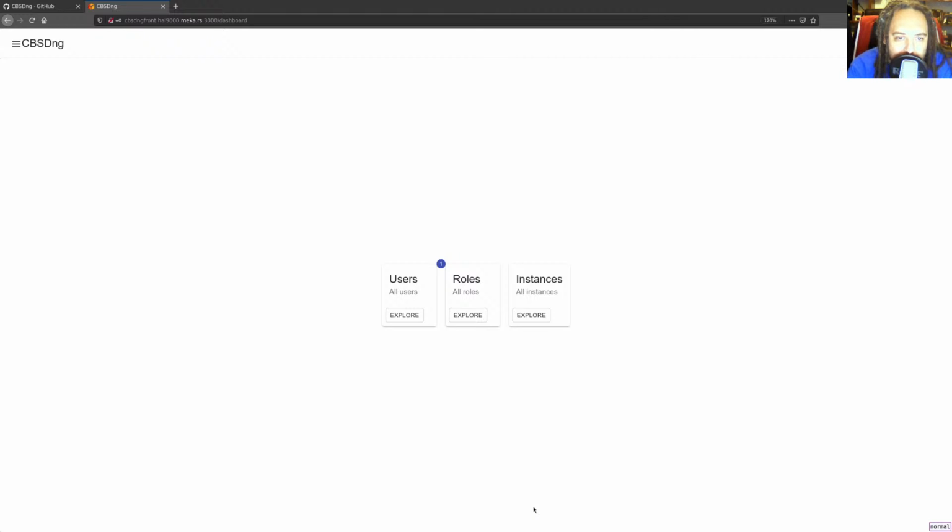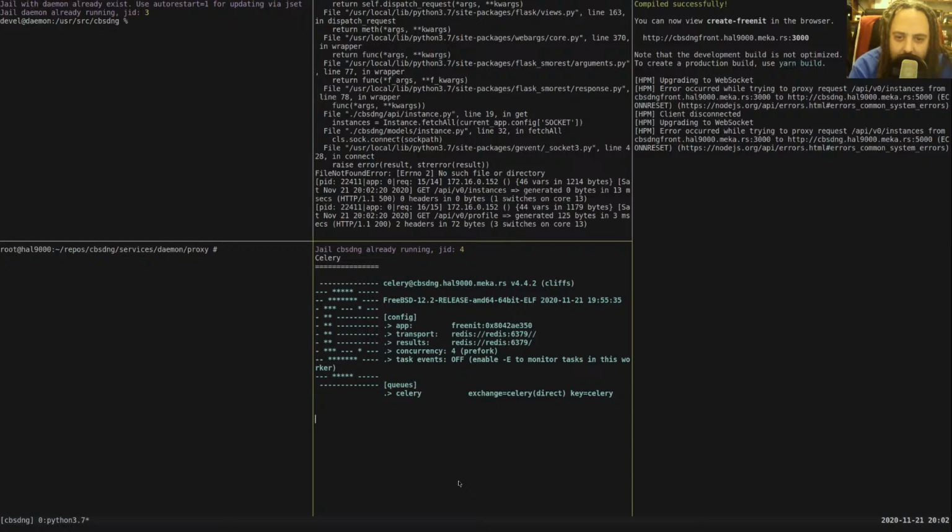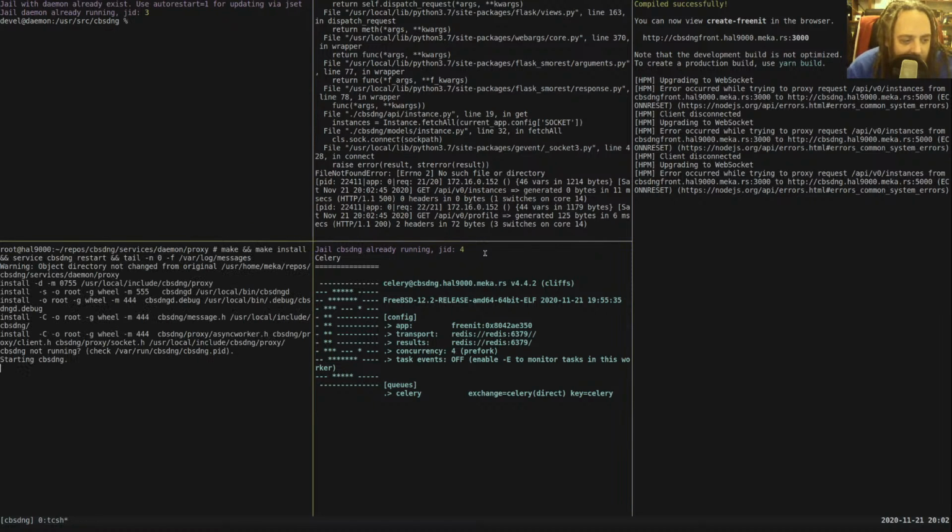So what's going on is that when you peek into the workers, there's, okay, let me refresh. So this is what happens, right? This little nasty thing. And what it's trying to tell me is that I should actually run the proxy so that the backend has someone to communicate with. All right.